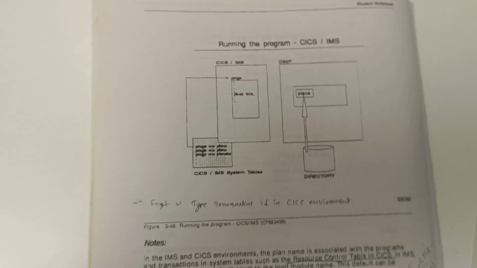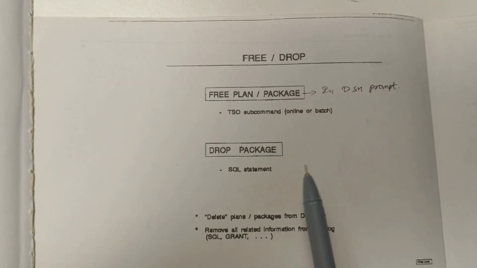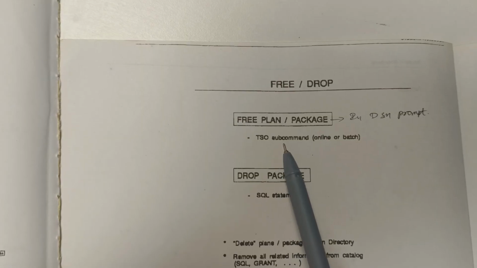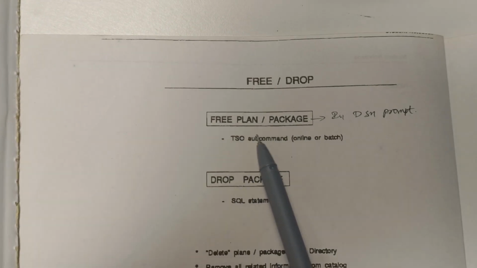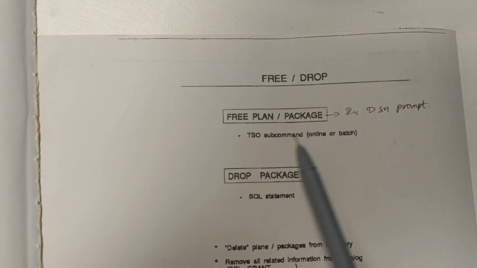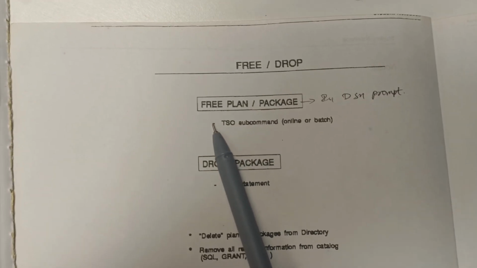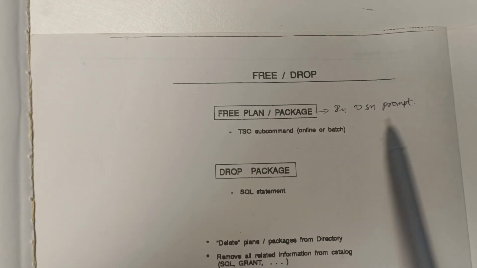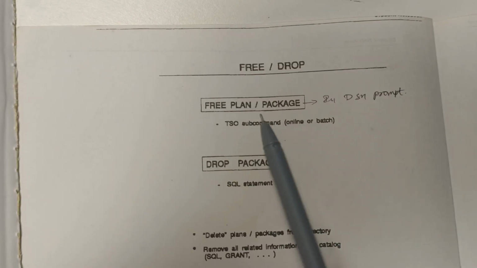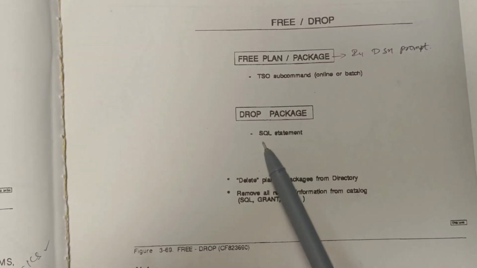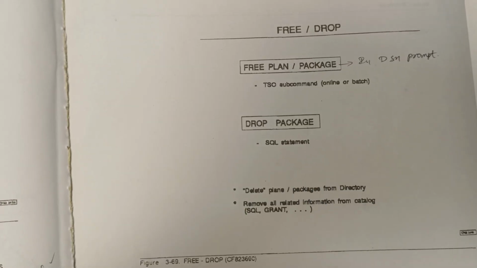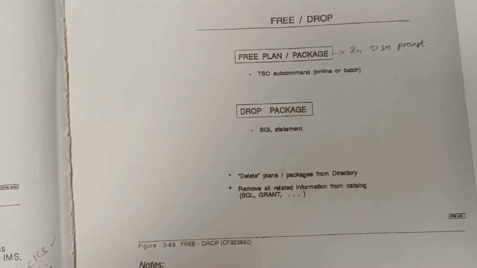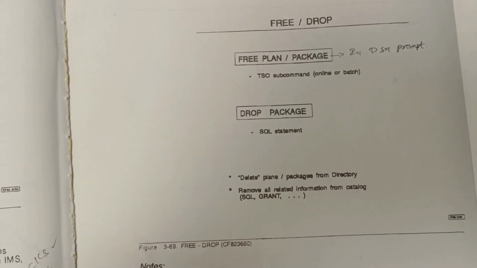We have one more command, with which we can free a package and plan by using the TSO environment. That is, if I want to free or delete the package by using a TSO command, this is the syntax: free plan or package. Any one of them you can use. And drop package by using SQL. These are SQL statements we have to run using SPUFI or QMF. Drop package.